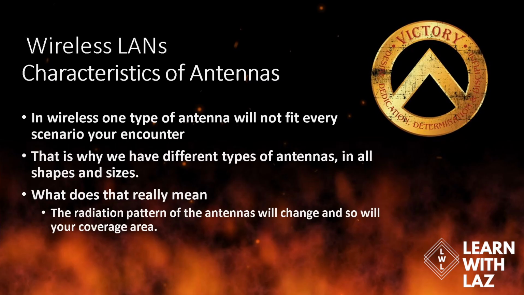So when it says here that the radiation pattern of the antennas will change, and so will your coverage area, that's why you need that spectrum analyzer. You need to see what patterns are there so you can get what's called the lobe, right? Remember way back when we started this, imagine throwing a pebble into water, a pond, a river, a sink, whatever. Okay, the bathtub, and you're going to see that ripple effect that comes out. Well, that's the same thing that happens to omnidirectional antennas.